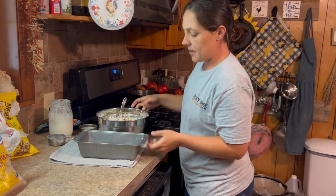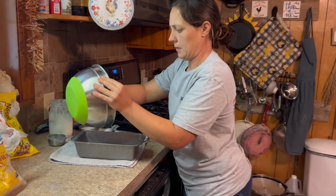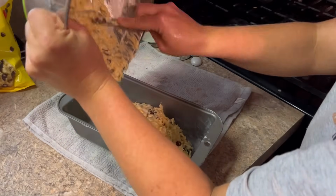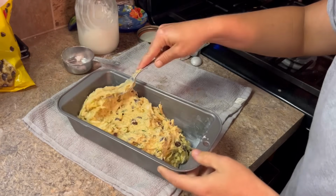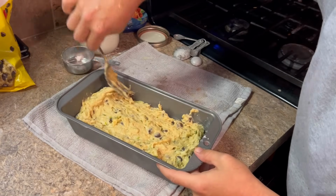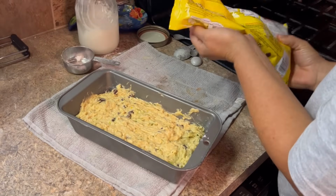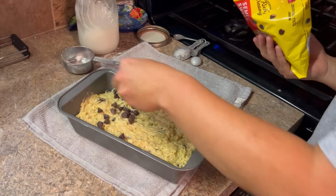We're going to just take our bread mixture, put it in our greased loaf pan. We're just going to even that out best we can here. Let's sprinkle us a few more chocolate chips over the top, because who doesn't love chocolate?